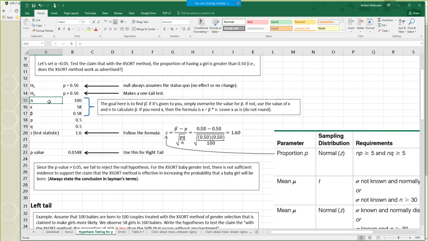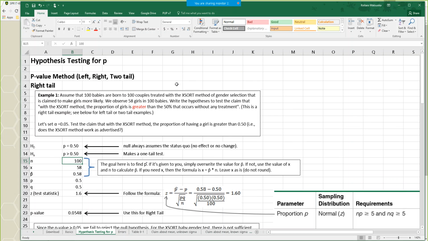All this is coming from the previous module, module 2. We already know how to calculate the z-value. To calculate this, you need four things: p hat, p, q, and n. That's how I have it listed here. So I have n, which was 100 babies. In order to calculate the p hat, you know from last week that it's x over n, so that's why you need x and n here. That calculates the p hat. So p hat is the one you calculate.